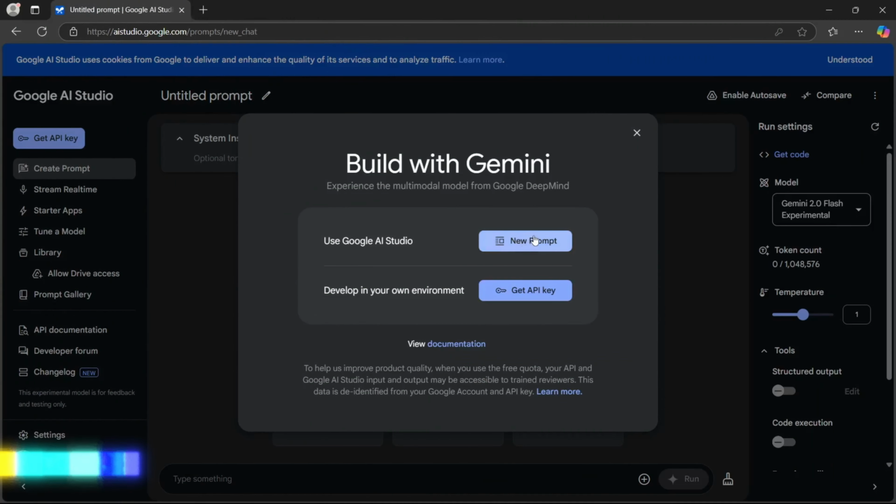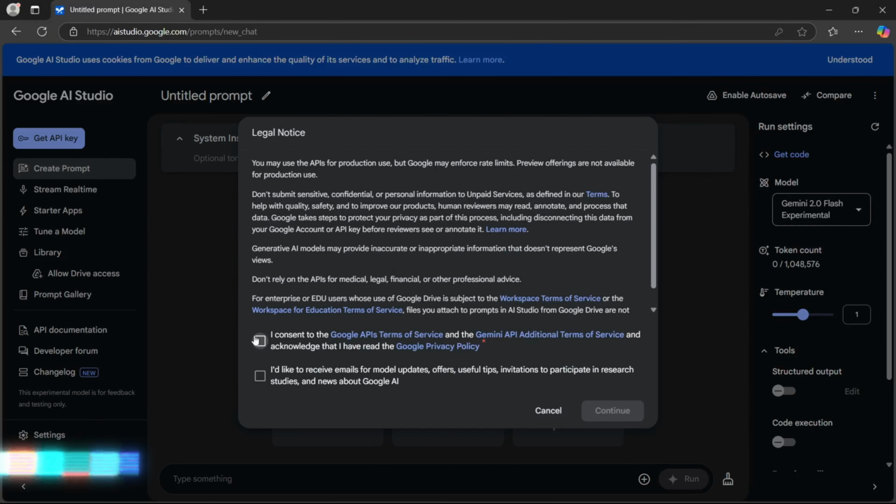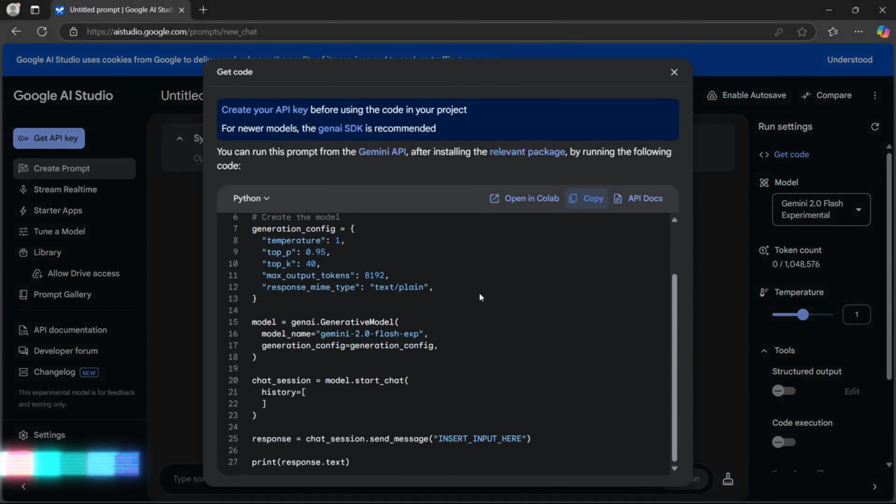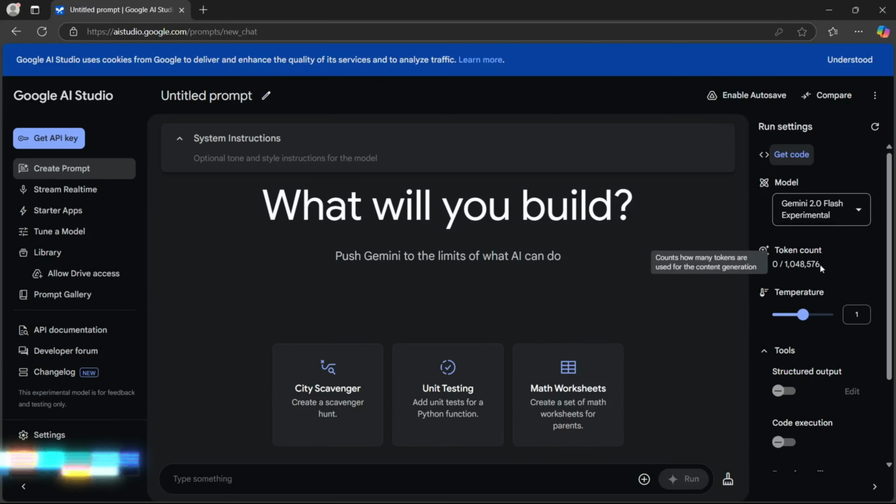And now let's go into the interface. So you can get the API, or you can just use the web UI straight away. That's what we're going to use here. You need to consent, just the first one. And after that, you can see here there is this center chat interface. On the right side you have the settings, on the left side you have the options. So in the settings you can get the code, the code snippet. These settings on the right side represent how you would use the API in terms of code snippets.